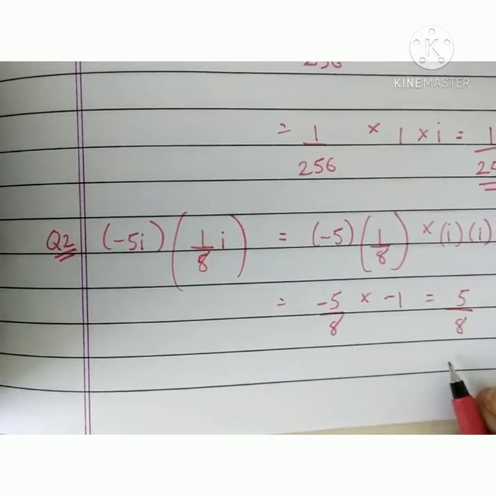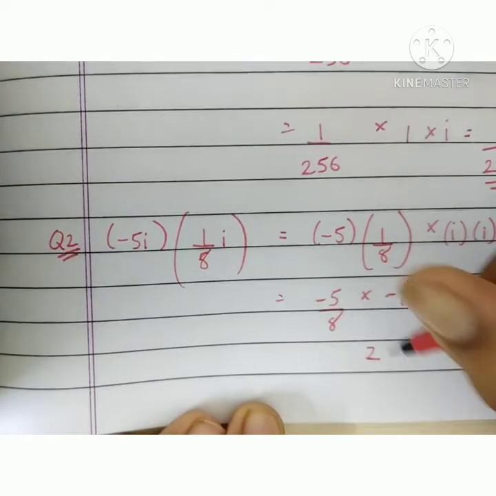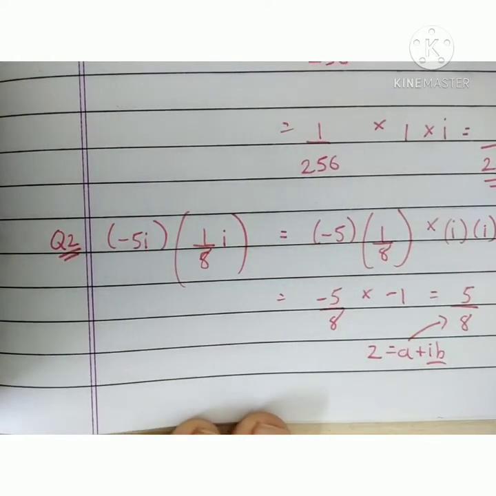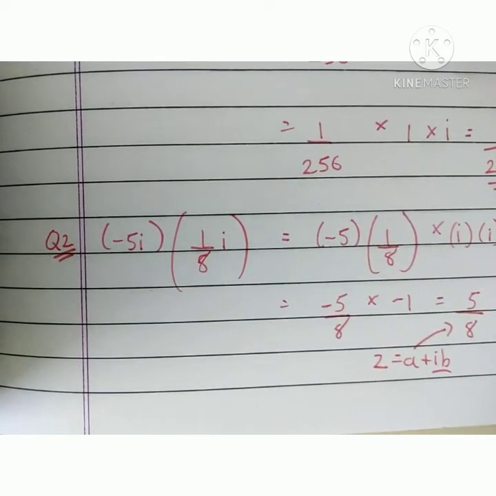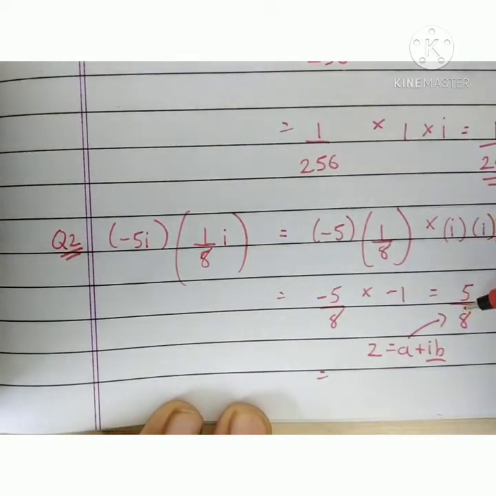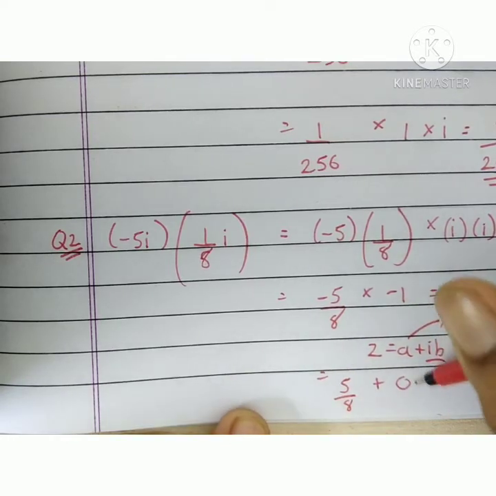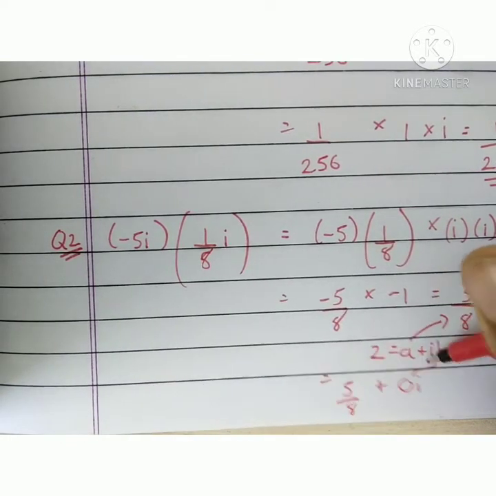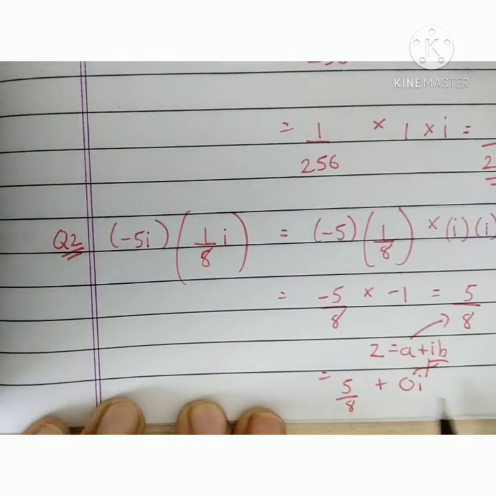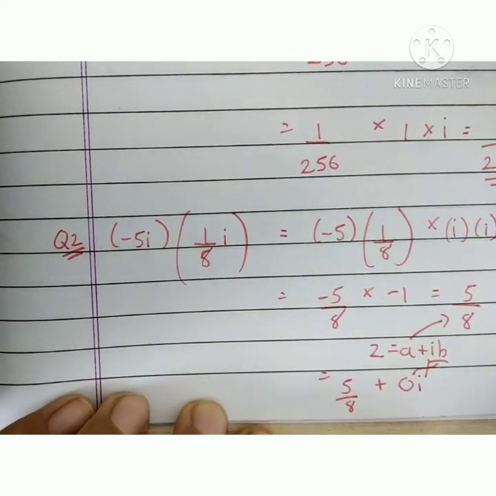Now if you leave it here, it would be okay. But as we know that the general form of a complex number is z is equal to a plus ib. So this is our a, but where is our i and b? So we need to bring it in that form also. What we are doing is a simple step: we would write our a as 5 by 8 plus 0i, because now we have included b to be 0, and 0 multiplied by anything is 0 only. So this is our more exact, specific answer: 5 by 8 plus 0i. It is in the exact form of a plus ib. This is the answer.